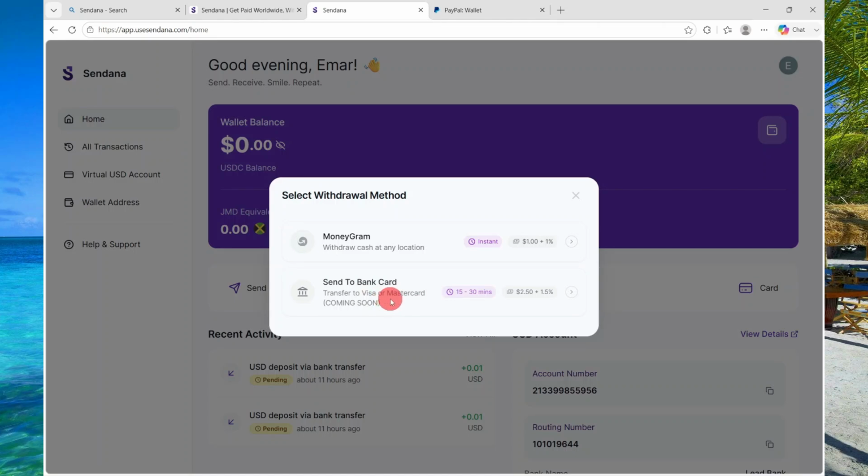This will allow the money to hit your bank account instantly, right? And note the difference in fees. For MoneyGram, it's $1 plus 1%, and for send to bank card, it's $2.50 and 1.5%. So this is the easiest and most convenient way to get money from your PayPal account to Jamaica in your hands.